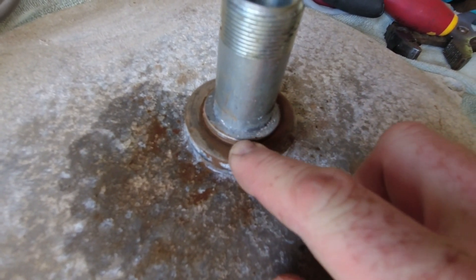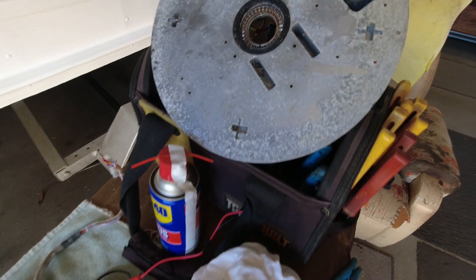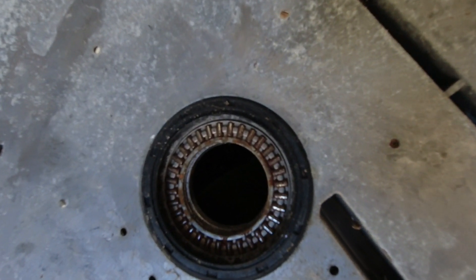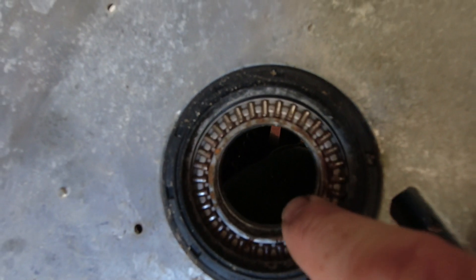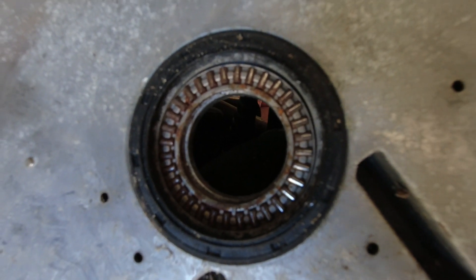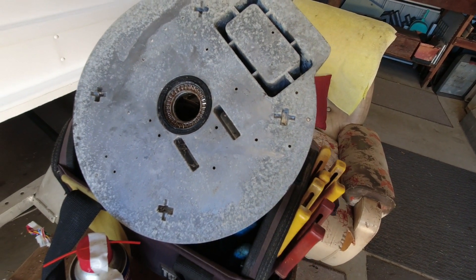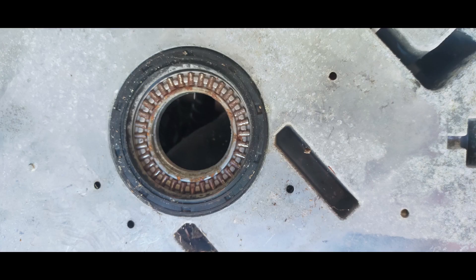Now that you've popped the worm drive out, you can separate the two pieces. This is the base plate and you can see the rust there — I had a bit of wet and dry sandpaper on it to show the rust and started to tidy it up. This is the top plate and you can see the bearing has pretty much no grease on it whatsoever — it was quite rusty. I popped the seal out and was able to pull the bearing out, tidied it up, wet and dried everything, got all the corrosion off. That was the issue — it was all seized up and wasn't able to rotate.